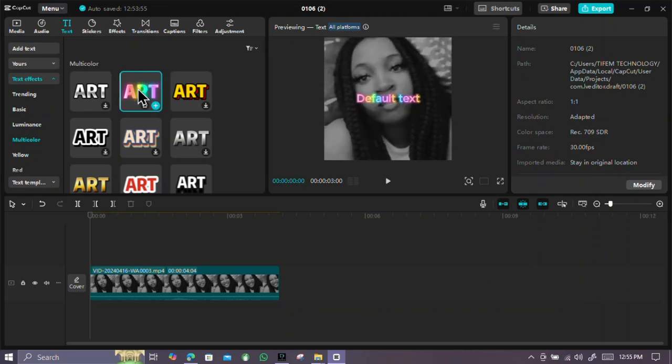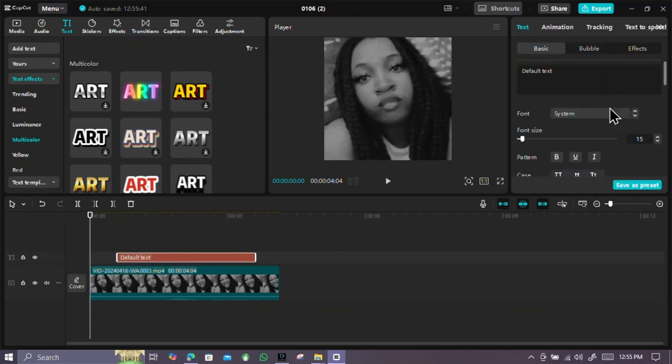You can see it showing. Now I can customize it. I don't need to customize it since I already chose a multicolor one. But you can adjust the size, the alignment, and everything like that if you want. So let's pull the text we want to show from here. So I click on it. This is where you can adjust. Don't forget to highlight the text on the timeline. Then over here you can write the text. Edit the text you want to write.